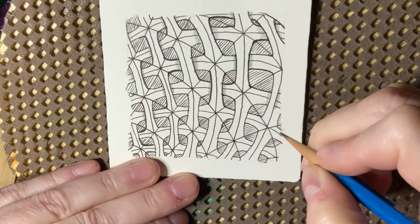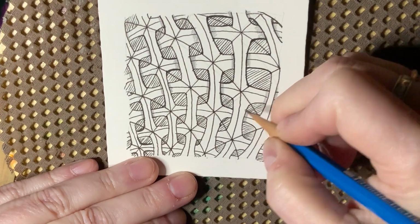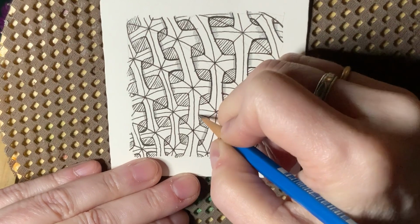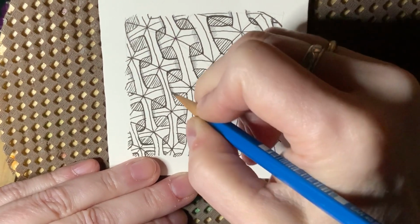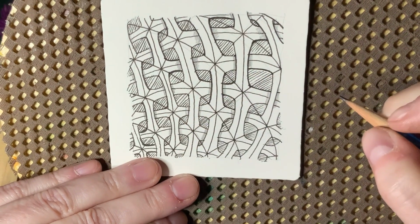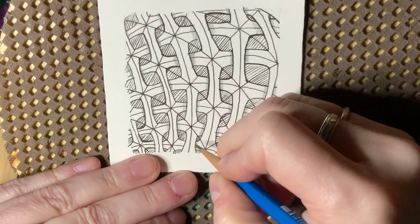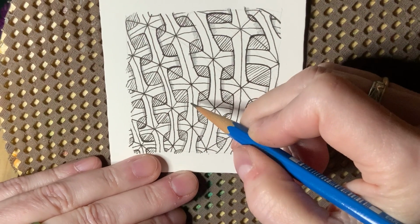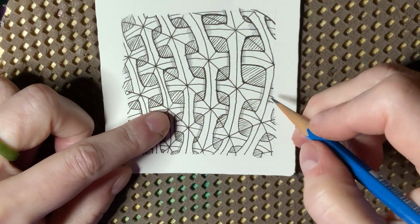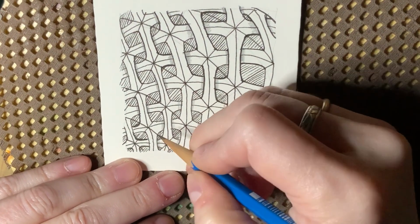All right, that's a little half one, but that's okay. That's kind of cool, though, when I did that, because I split the two sides, and that looks cool. Might have to play with that some more. That's actually not a bad plan. Because I wonder... I don't know how restful that would be, but it would be a cool effect. If in the center where these elements crossed, we did them like this, sort of like, I don't know, I'll have to play with it. Something to think about.